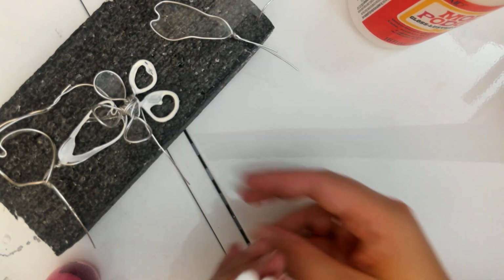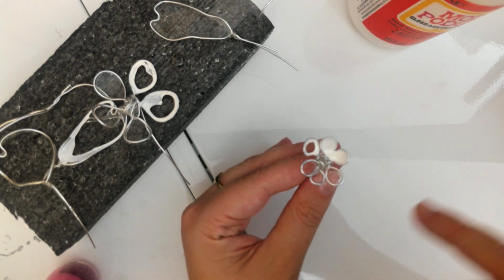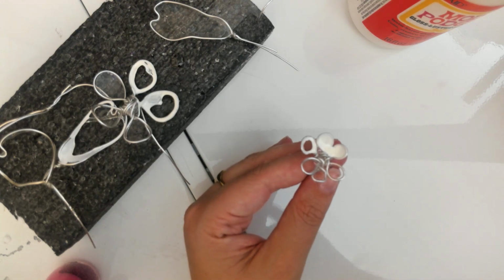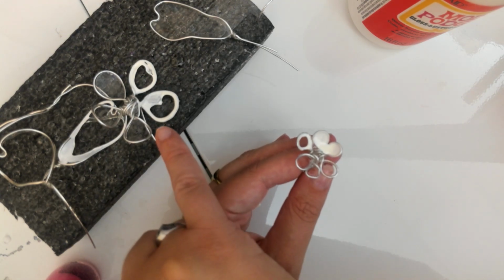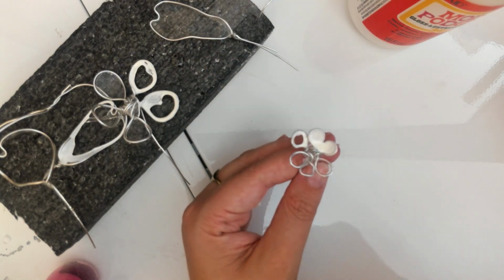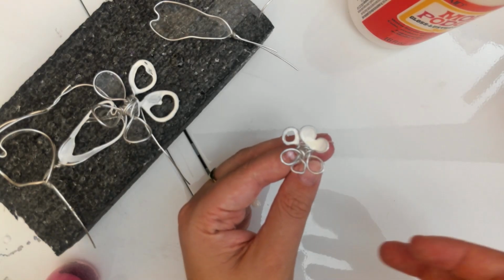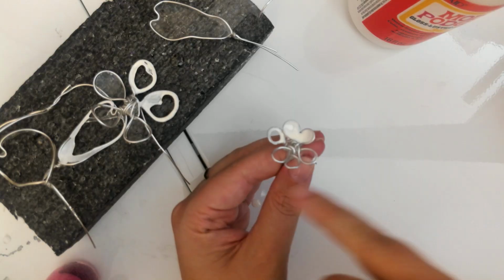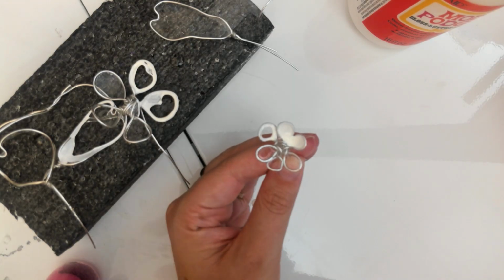Alright, so we're back. Everything has dried. We're just starting to get into the decorating. Now, these are very delicate, even once they've dried. You can see it's easy to pop your layer of Mod Podge. You're welcome to dip another layer and let that completely dry. That'll help a little bit. But even as you're decorating, you want to be really careful. So this is another reason that you want to make your design pretty small.